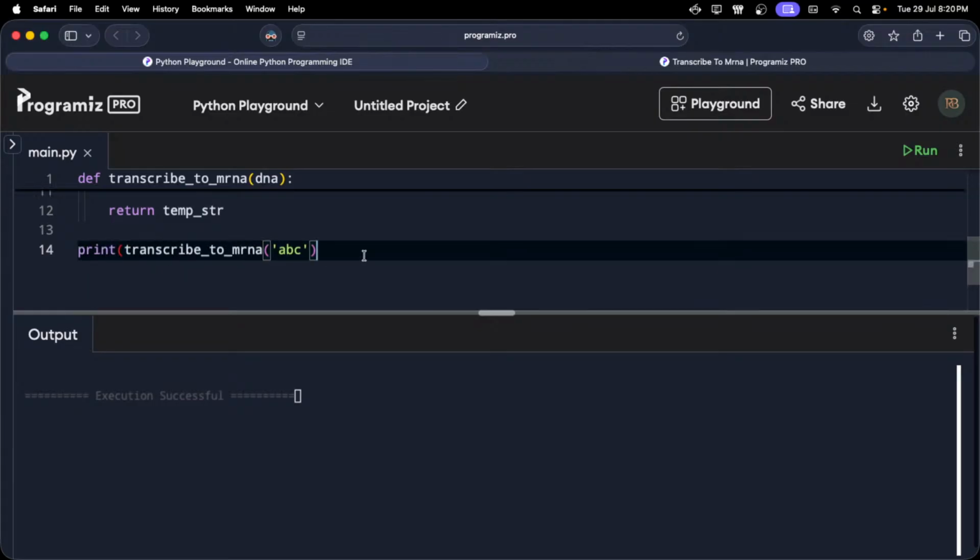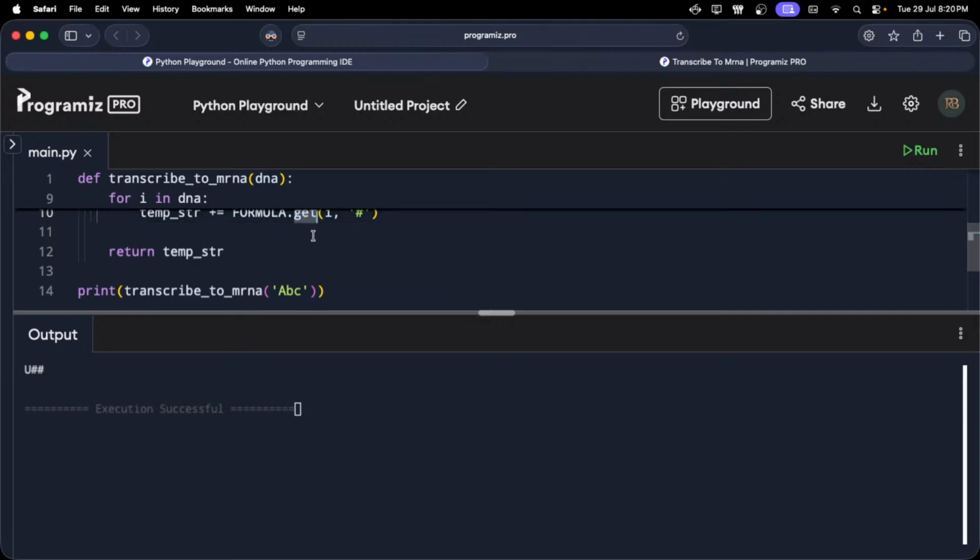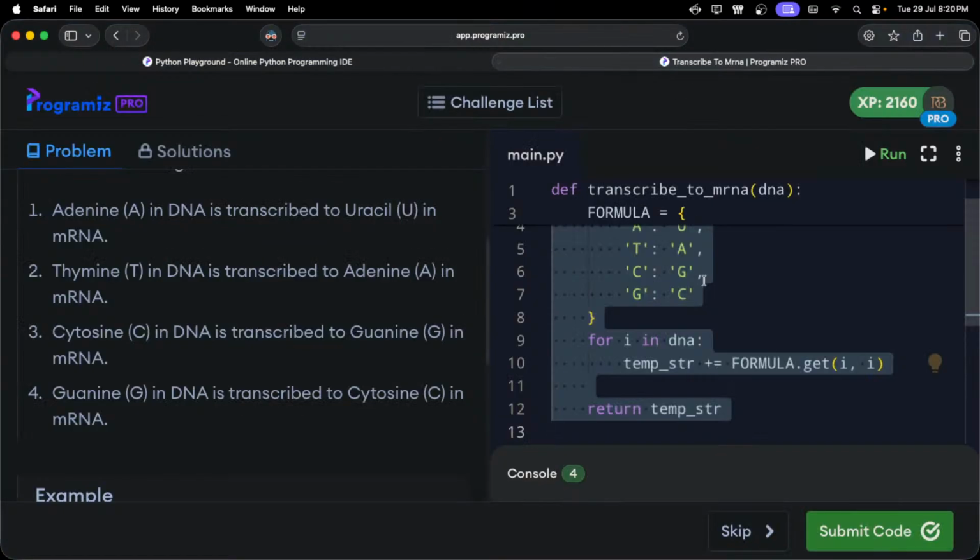Of course, we will need the print since it's a CLI thing. So you see, it's giving us hash, hash, hash. If I had A like this, or G, something like that, A would have transformed into U and other characters would be hash. So that's what the get method does. This one over here, that's fine.